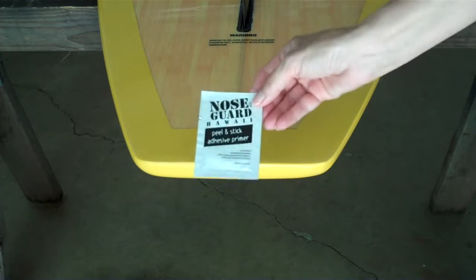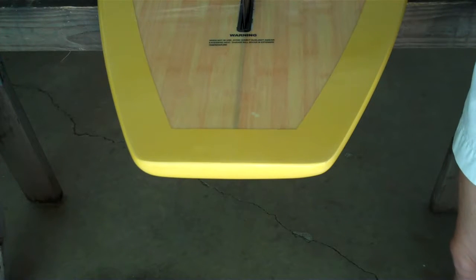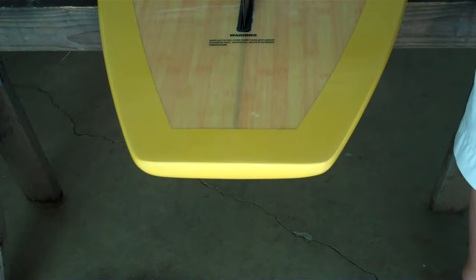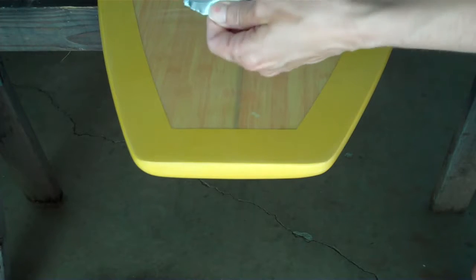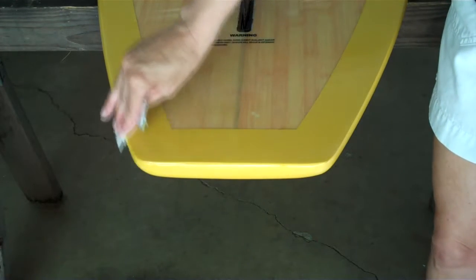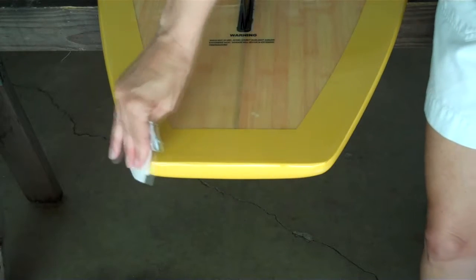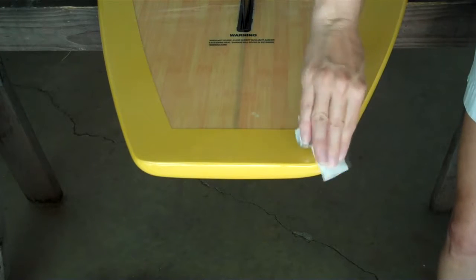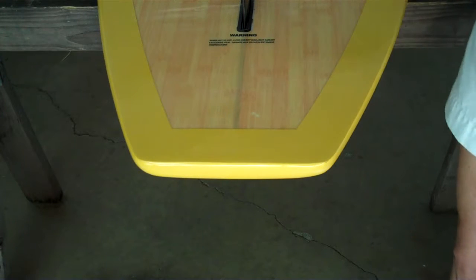Okay, so then we have this patch in here that's called the Peel and Stick Adhesive Primer. Alright, so we're going to tear open the pouch, exposing the towelette. But it says to keep the towelette in the pouch, so maybe we're not supposed to touch it. I don't know about that, but I'll do what it says. Keep the towelette in there, and put this primer, I'm calling it a primer, on the edge of the board. Okay, so after we have it primed, I'm going to put that away.